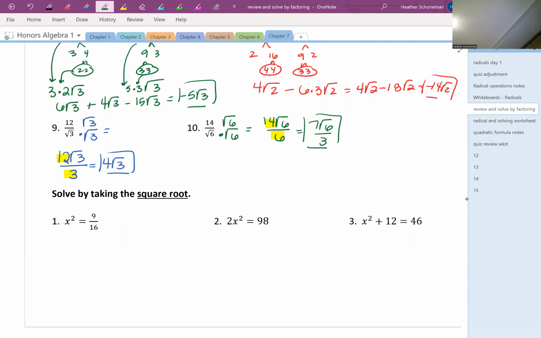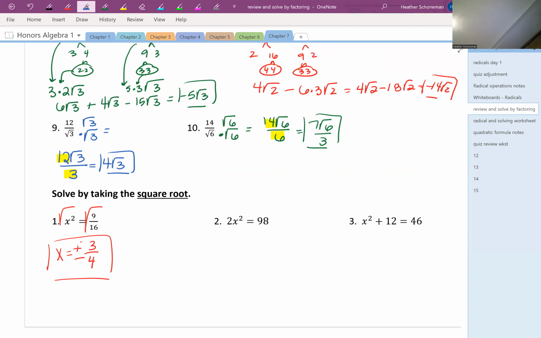And to do that, you need the x squared by itself, which it is on number 1. And to undo the x squared, we are going to do the square root. We know the square root of x squared is just x. And now we have to take the square root of this fraction. So you take the square root of the top and the square root of the bottom. Now on the first 10, we are simplifying, so we just kept everything positive. But now when we're solving, we have to account for both the positive and the negative, because every time you solve a quadratic equation, you are going to get 2 answers.